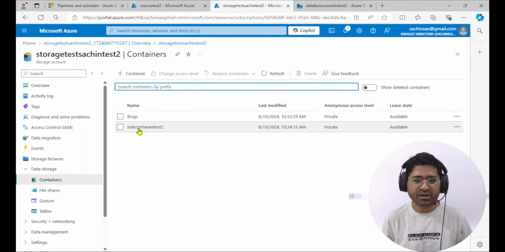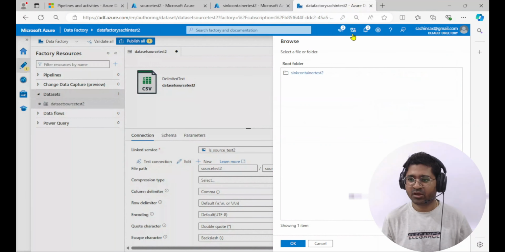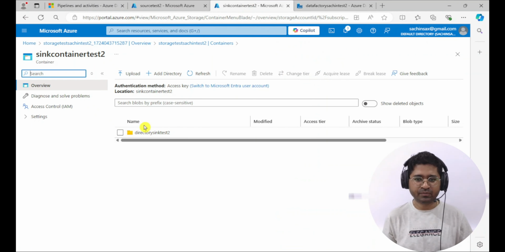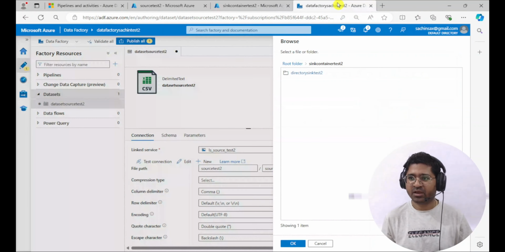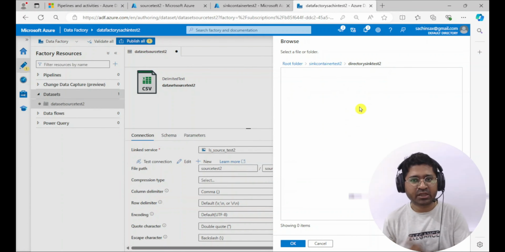Here is the directory. If you click on this container, you will find the same directories. Directory sync test 2. If I click on this directory test 2, I'll find nothing here because it didn't paste anything here.